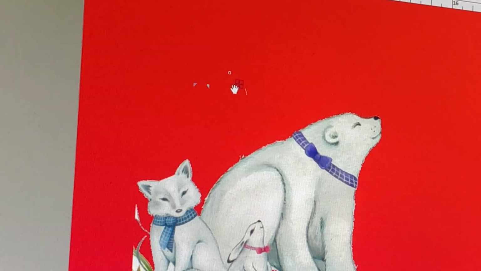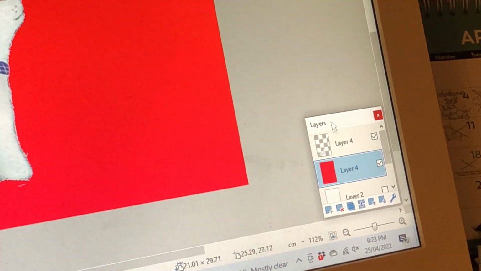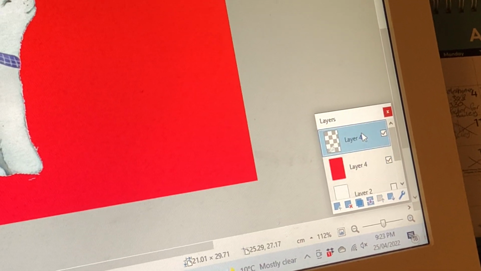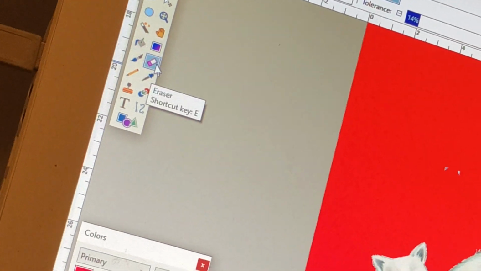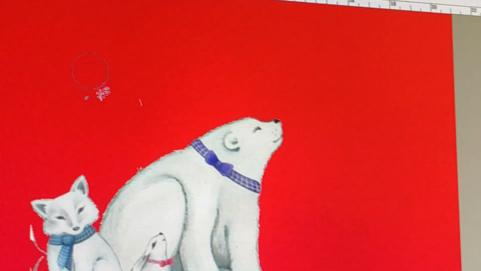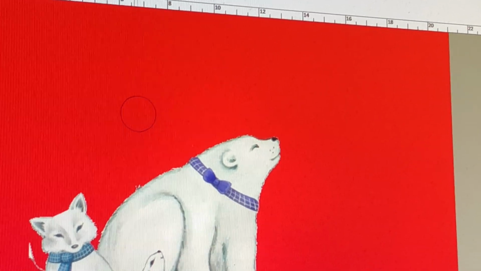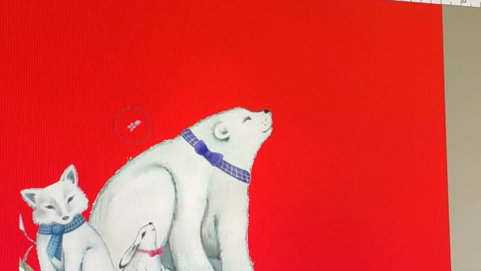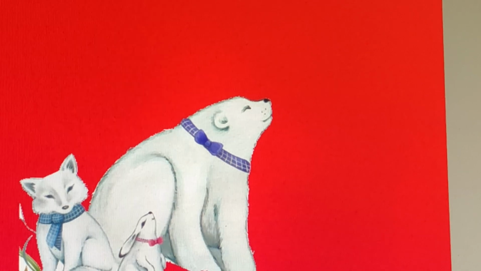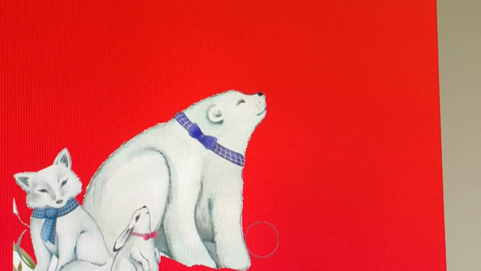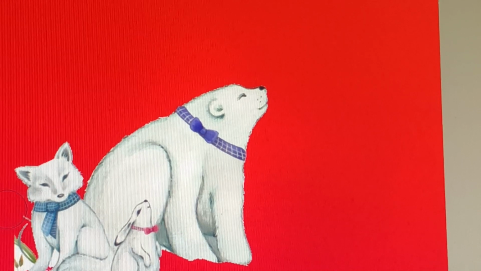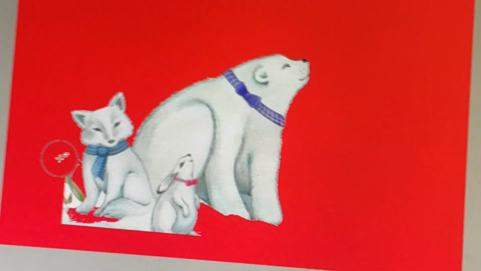Can you see? Now all the little bits have popped up that I haven't managed to rub out, that I couldn't see before. So go back over here, go on to the layer I'm editing that I want to get rid of bits off of, go back over here to my rubber, and then rub out the little bits. So I can be a bit more fussy with it, and I know I'm a bit more accurate, and it's not going to affect my next layer. Does that make sense? Just realign you.